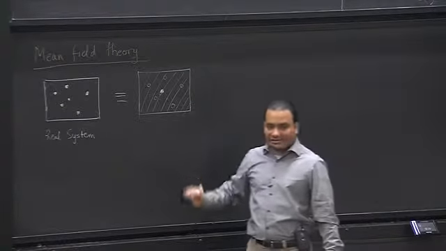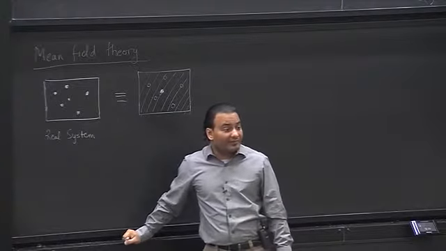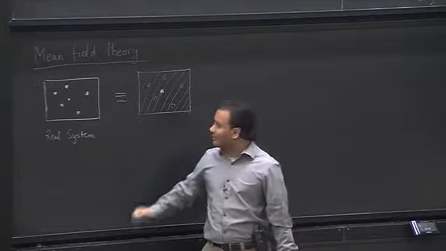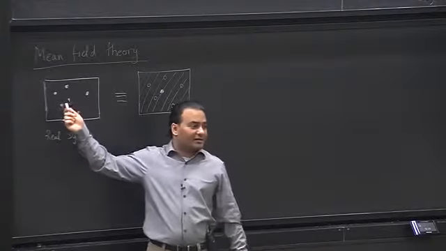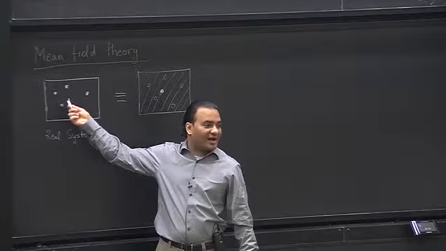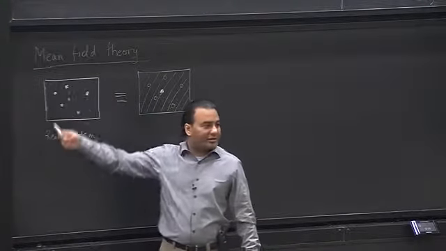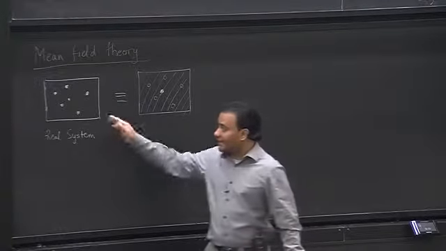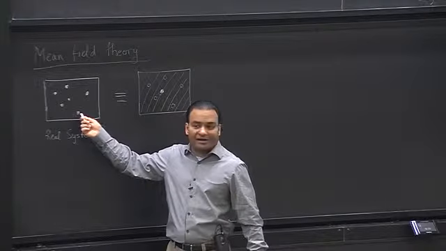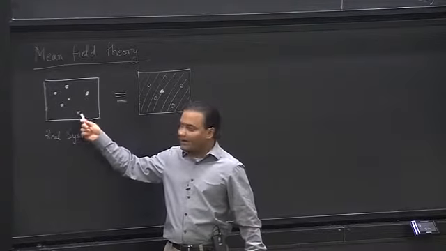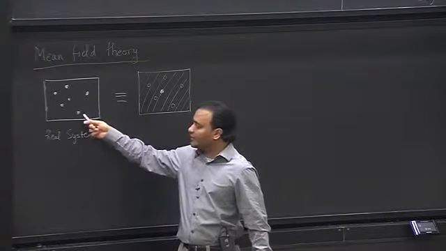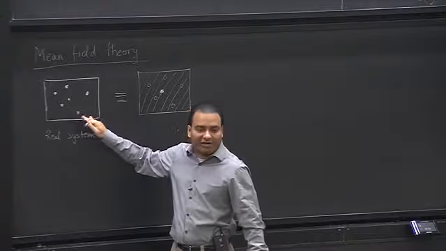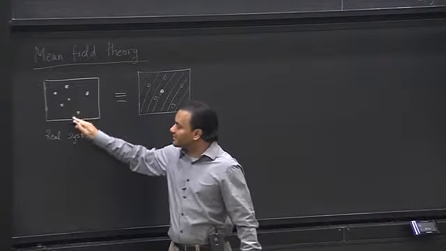So essentially, this is mean field theory. Now, this seems like a very crude approximation. In general, the motion of one particle, say this particle at this coordinate r, depends on the coordinates of all other particles. Moreover, if these are electrons, if you have an electron here, you don't expect another electron to be very close to it. In fact, you would expect it to be further away. So you would expect the electronic density to be suppressed around this electron.